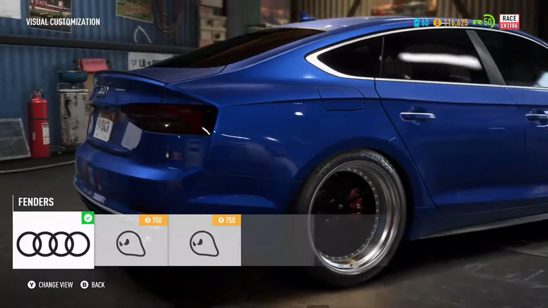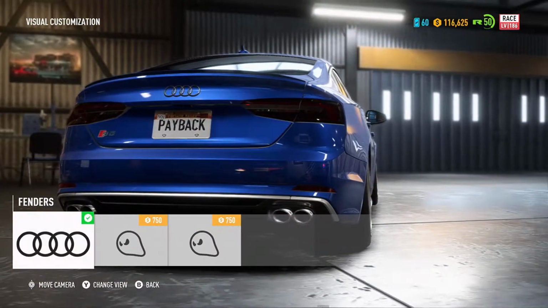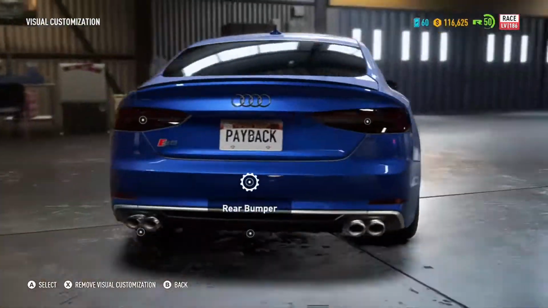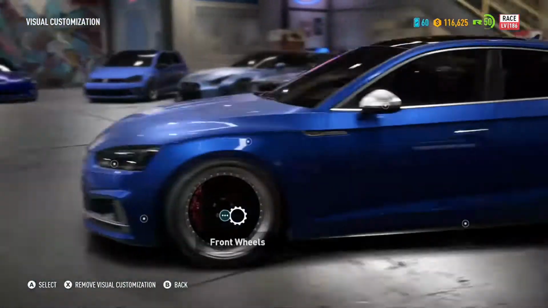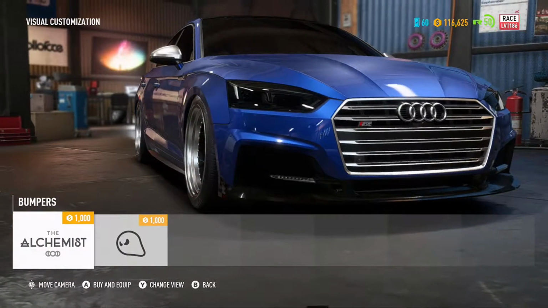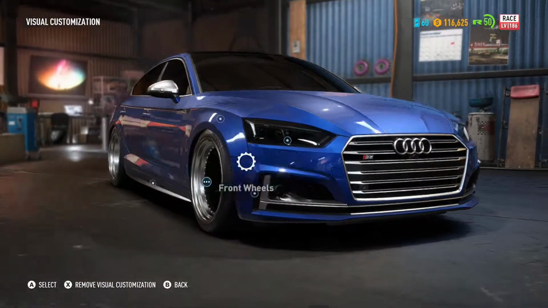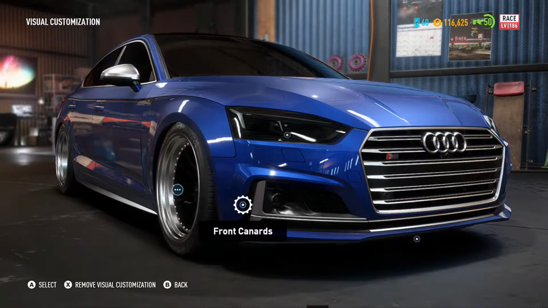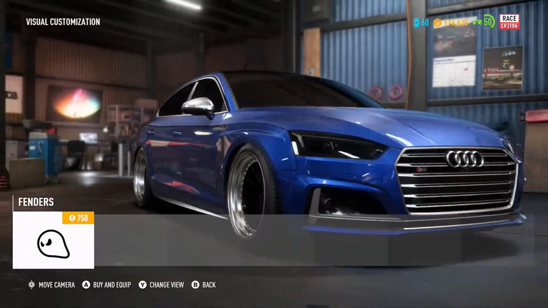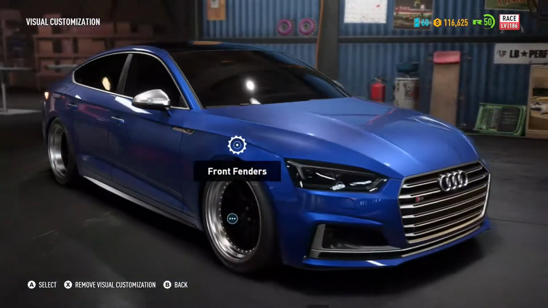Adding some stuff, we got neons now. You got horns. You got air ride suspension. You can add to your vehicle. There's even tire smoke, nitrous color. So there's just a lot you can do: horns, tire smoke, nitrous color, air ride suspension. There might have been one more I'm missing, but I think that was pretty much it for the vanity stuff and whatnot.